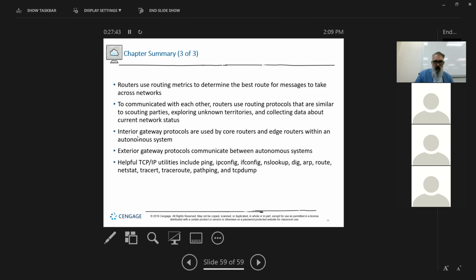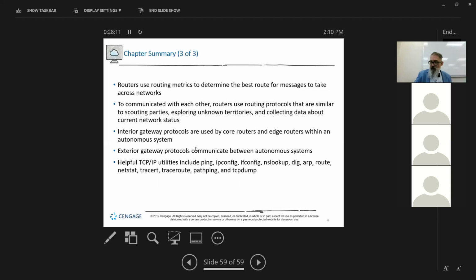We got the different protocols, the interior and the exterior protocols. Most of them are interior, but the interior ones were divided into two types. Remember, we had the link state ones and the distance vector. And I think that I explained that over and over again. But distance vector is just figuring out the distance to the next one, and then picking based on that. Not to the next one, but to where you want to go.